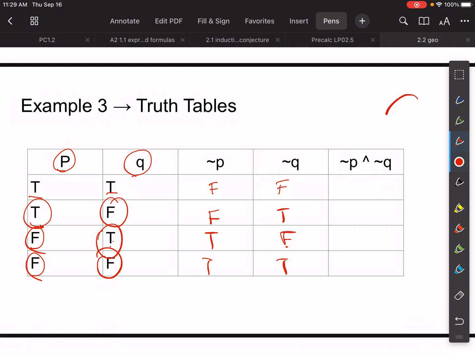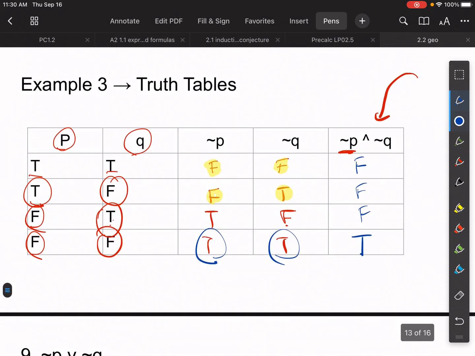So they might have you fill out one of these truth tables. This says not P, which now we know because we filled it out, and not Q. So if those are both false, then we know that this statement would have to be false. Okay, and we'll continue to look at each one of these. This is an and statement, so in order for this to be true, these would both have to be true. The only one that's going to be true is this one, because this is the only time they're both true. The rest of these will be false because at least one part is false.